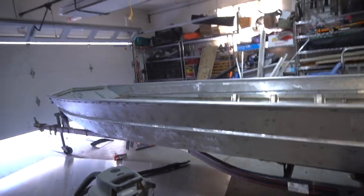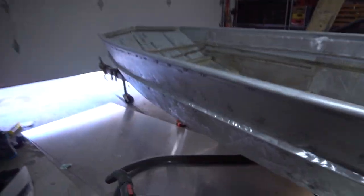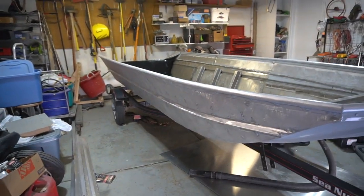All right, guys, so we got the boat pretty much sanded down completely. We've got the insides done. We've got the outsides done. We've got this side. This was the first side, so this one's a little bit more rough, I will admit. The other side definitely came out better. You guys can see that right there. Definitely came out a little bit better.